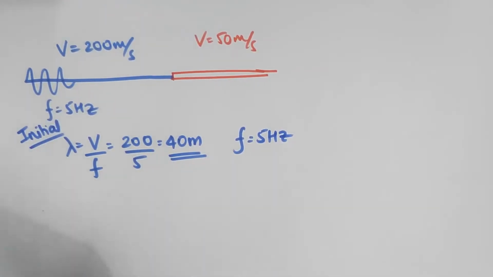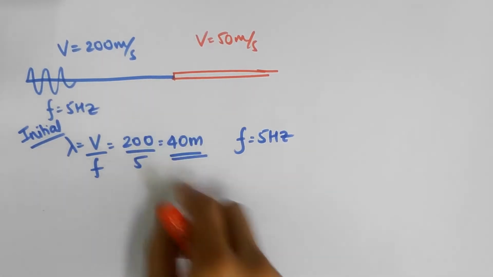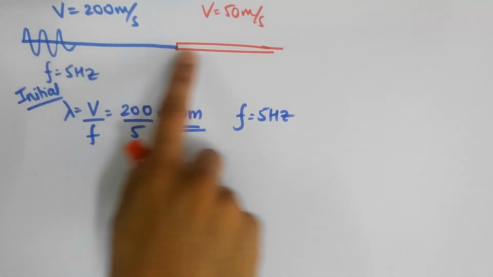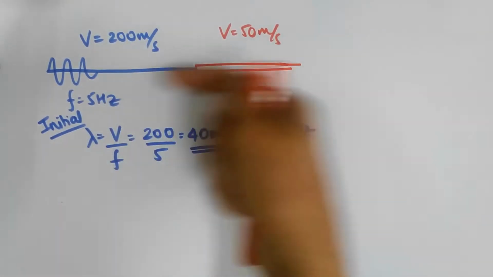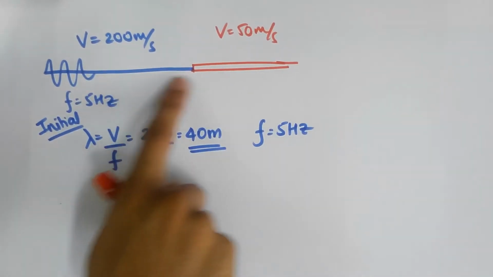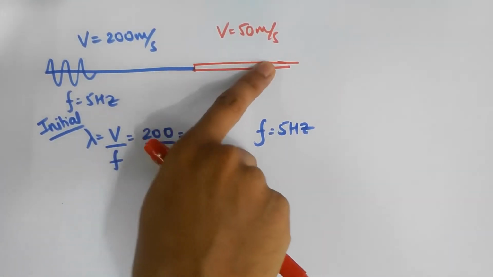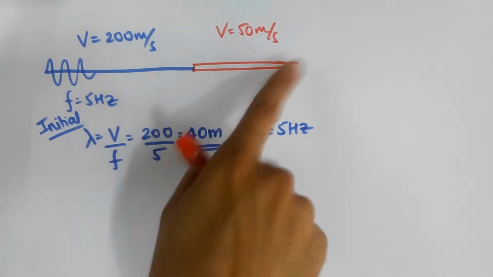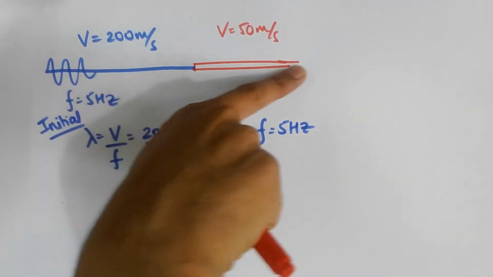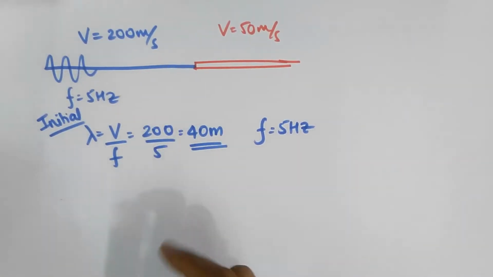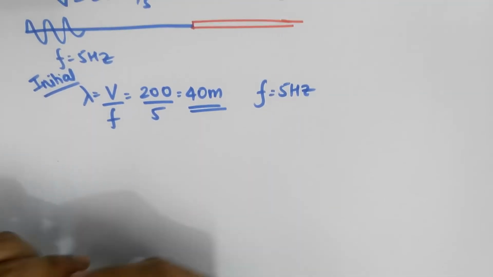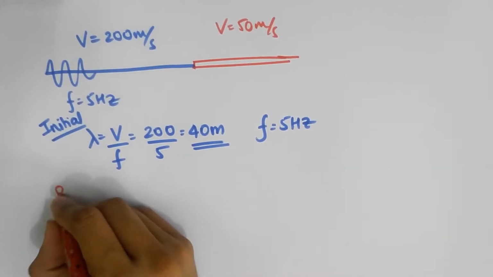The question is, what's going to happen once it enters the thick rope? Well, once the wave enters the thick rope, by the way, some of the waves will get reflected back, but don't worry about that. Some of the waves will get transmitted, and some of them will get absorbed also, but forget about that. Anyways, let's concentrate on the transmitted waves. Well, in the rope, let's do the final case.